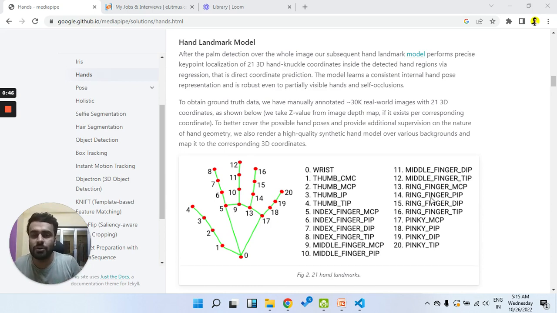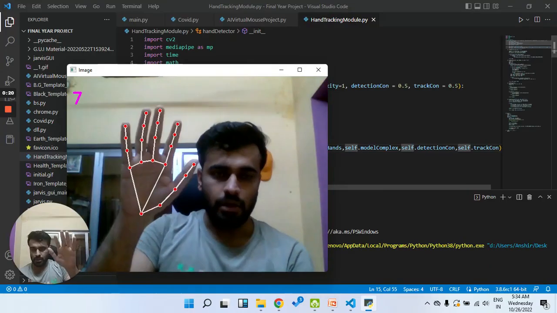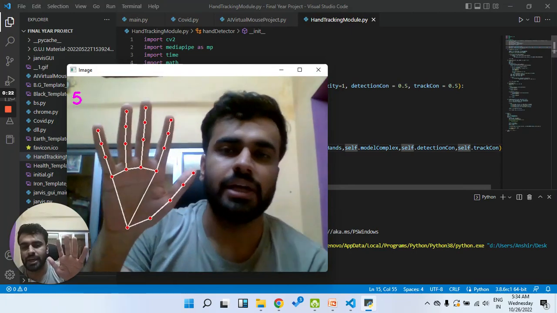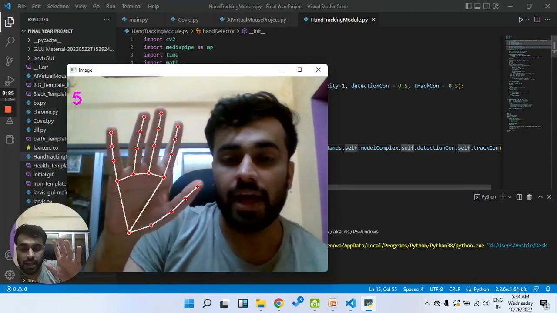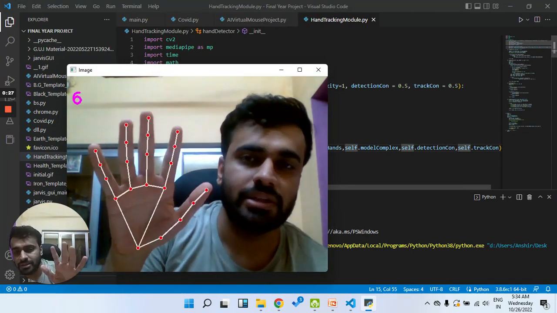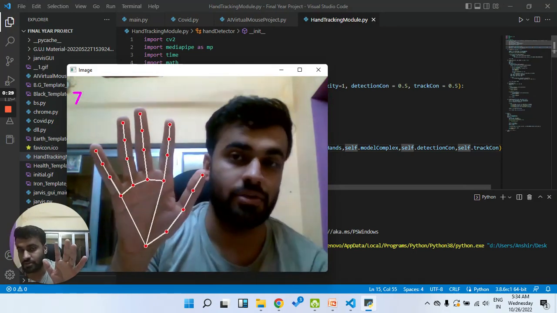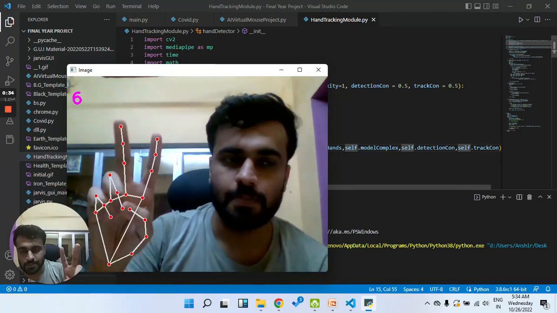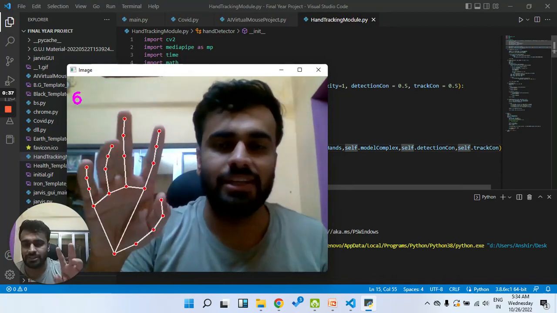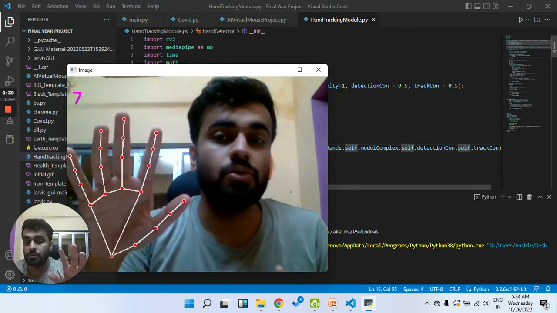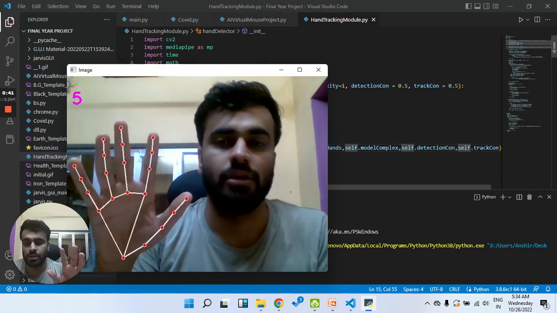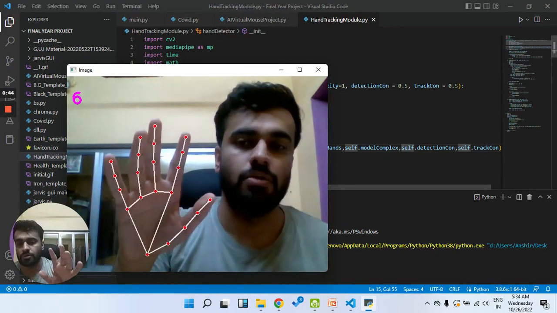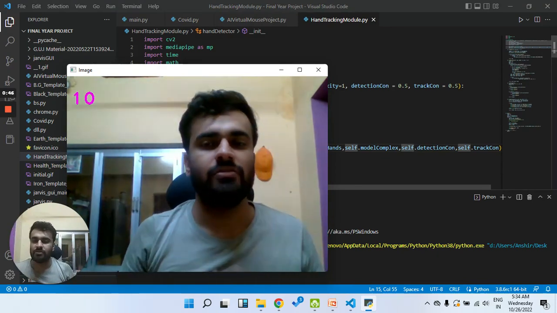Now let's have a look at the hand tracking module and get an idea. As you can see, it clearly detects my hand landmarks. So with the help of these hand landmarks and their positions in X, Y, and Z coordinates, I am able to find the distance between any two landmarks. Now, with the help of those distances and those locations, I'm also able to manipulate the cursor's location with the help of the AutoPy module. So this was the idea that we will see in action later.